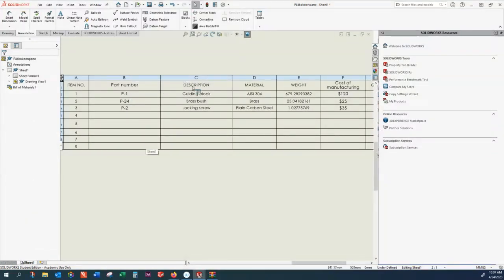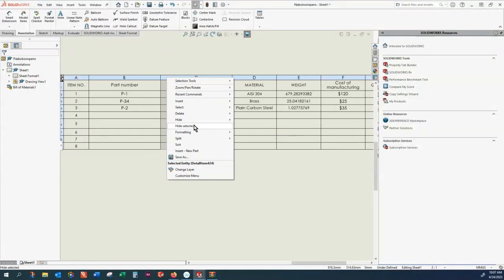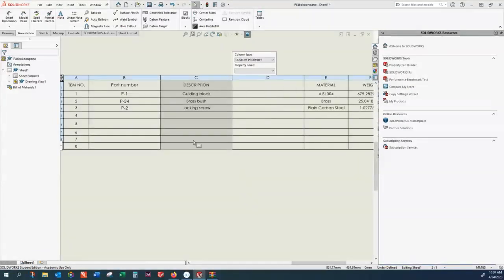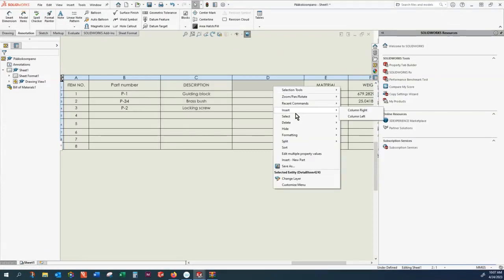In case you want to add an item, for example, insert column right, I call that one. So let's go back to opening the part.